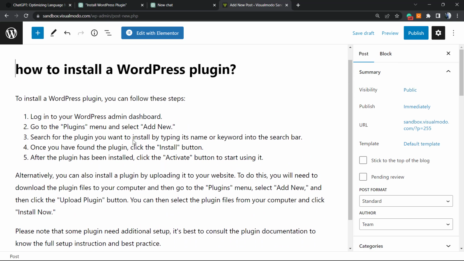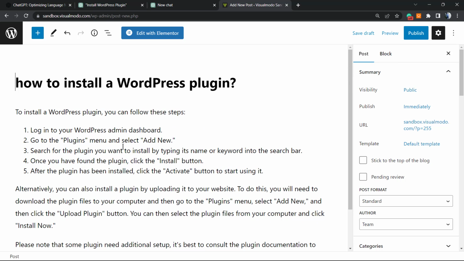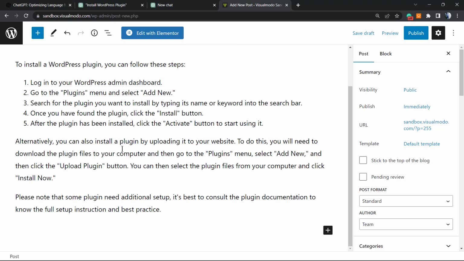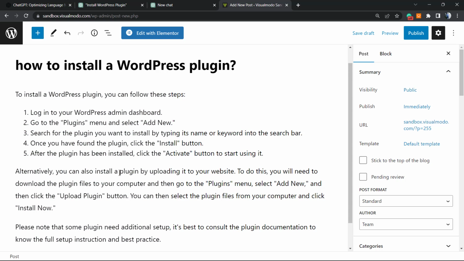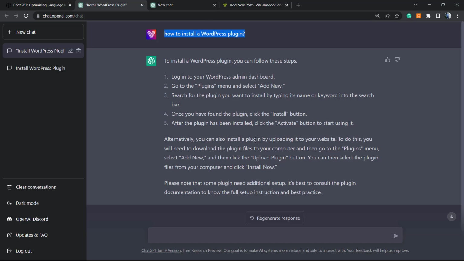So you have a new post explaining how to install a WordPress plugin in no time, really fast, simple, and without needing to pay absolutely anything. So as you can see, as a blogger, this is a very powerful tool. Of course, it isn't perfect, it's still learning, so problems are going to happen. You may have problems with plagiarism, okay? This content may be used in a lot of sites, so pay extra attention.